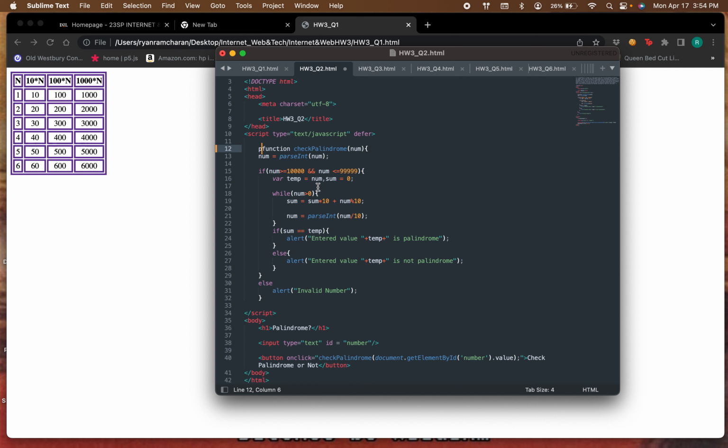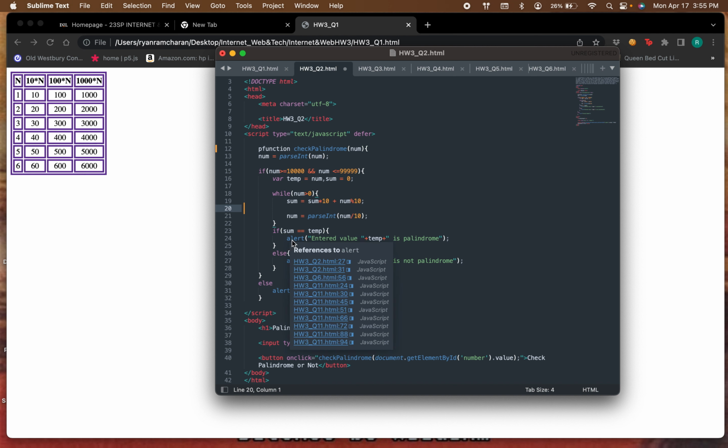var temp equals num and sum equals 0, and then we come in with the while loop. So while num is greater than 0, sum equals sum times 10 plus num modulus 10. Num equals parseInt num divided by 10. So num gets turned into a parseInt.